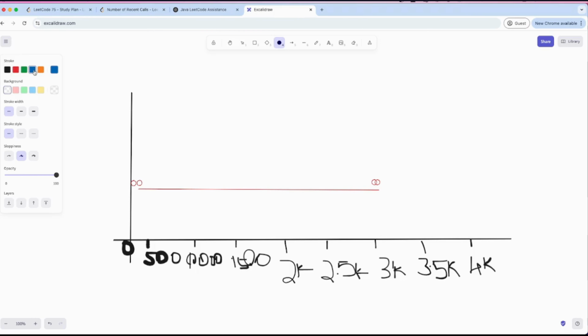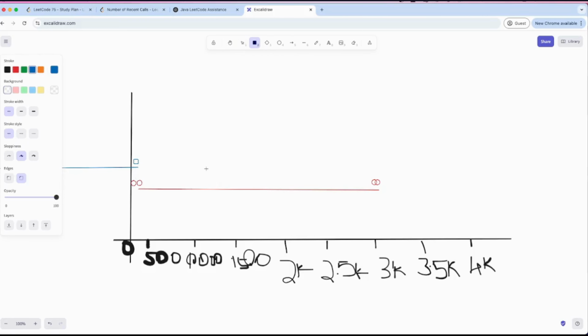I will show you what will happen if it is not strictly increasing. So let's take a different shape too. Let's say we got a ping at 1. At that point, if they ask you, starting from this point to 3000 milliseconds earlier, how many pings were there? That was only 1.